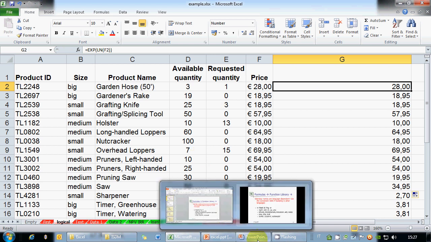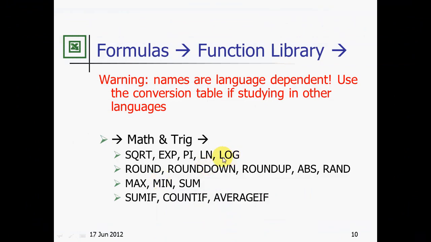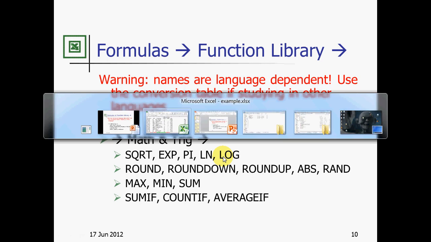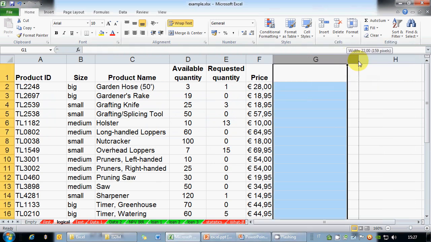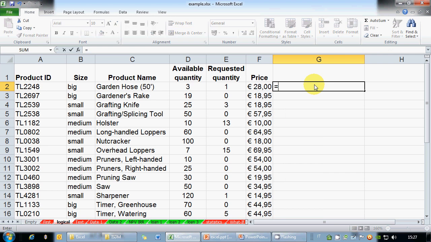Okay, LOG. Log is the first function that we find that has 2 arguments. Okay, you can see the 2 arguments. First one is the number, second one is the base. Well, I imagine you know what the base is.